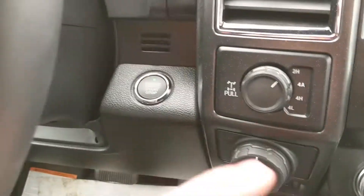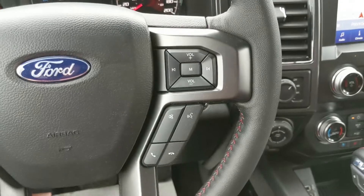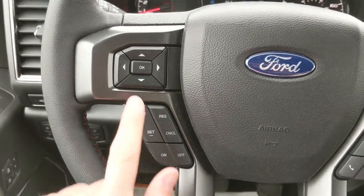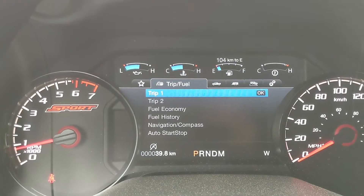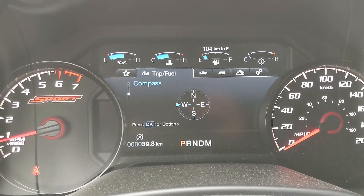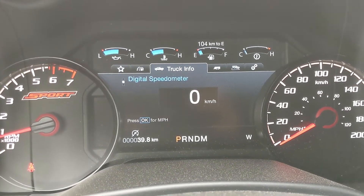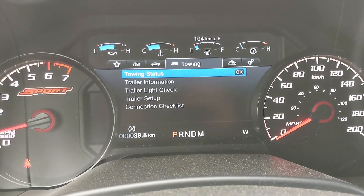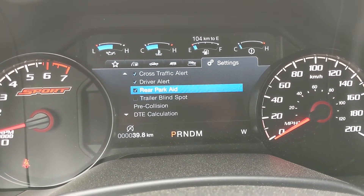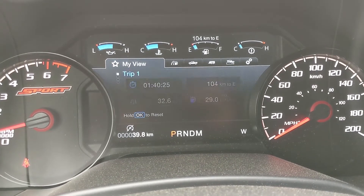Sitting in the truck with it running, it is a push start with a proximity key, so no need to fiddle around — just put the key in your pocket or purse and you're good to go. Looking at the steering wheel, on the right-hand side you have your hands-free phone and radio controls, and on the left-hand side you have your cruise control buttons and controls for your center screen, where you can cycle through information such as your trip one and two stats, fuel economy, compass, auto start-stop status, truck info such as tire pressures, digital speedometer, engine info, towing status, off-road status, and settings for features around your vehicle, as well as your favorites view for easy access.